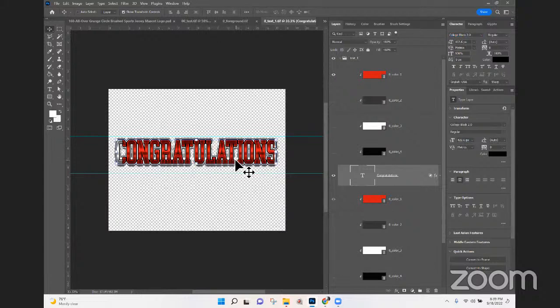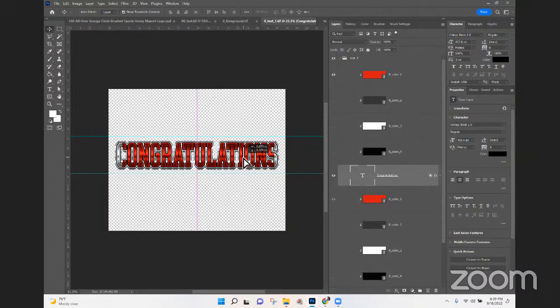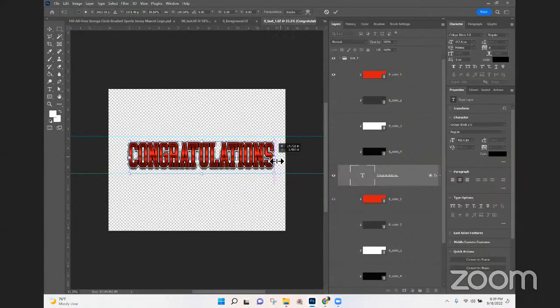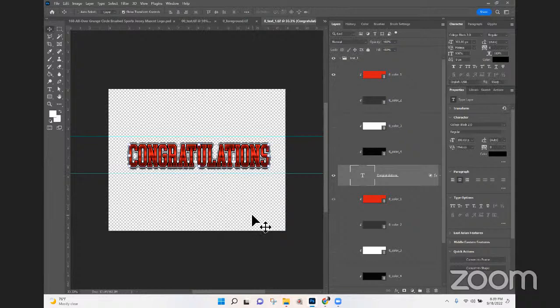And now I just have to be aware of the orientation of the text, size of it. I'm going to squish it in a little bit because I don't want it to be any wider than my original text. And if you want to squish it or extend it, that's all up to you.